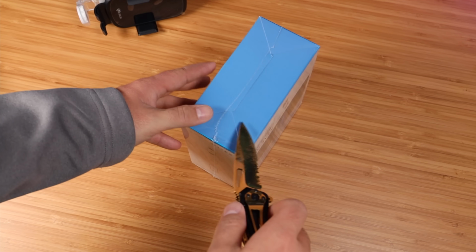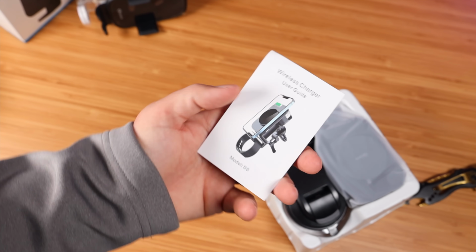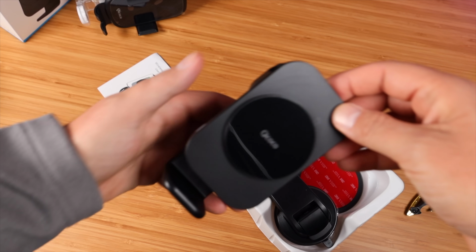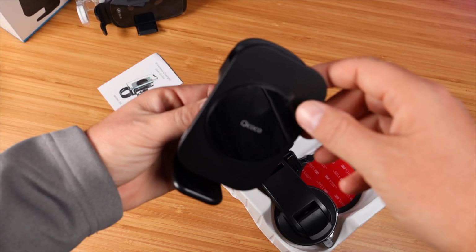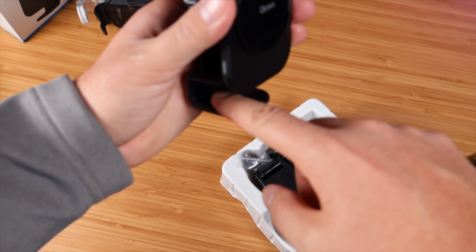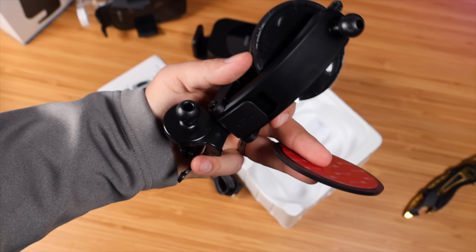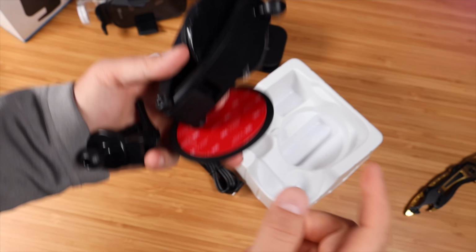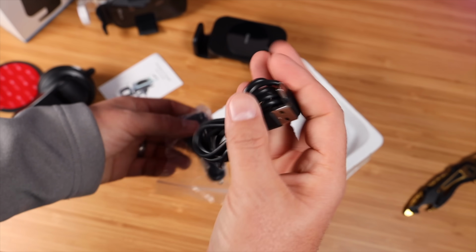Next up, we're gonna take the Model S6 out of the box. Very similar here, we do have a user manual. You have the car charger itself with the magnetic charger for iPhones 12 through 14 series. You've got your Apple Watch charger on the bottom and your AirPods charger up on the top. And here you only need the one connection because the Apple Watch charger is already built in. You'll connect your mount right here on the back there as well. And same thing here, you have your vent mount, your windshield mount, and then also your dash mount included. You have your USB-A to USB-C and also your car charger if your car doesn't have a USB port.